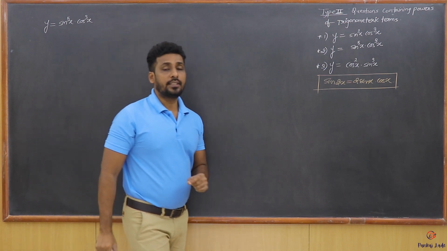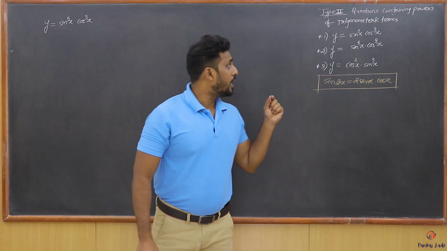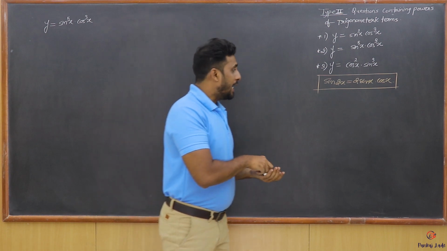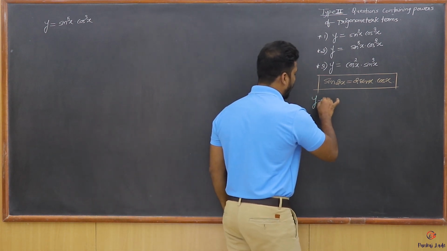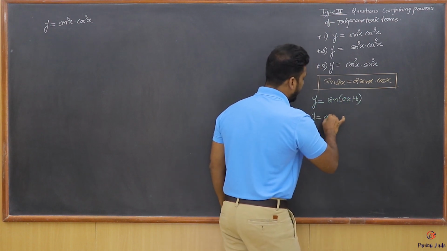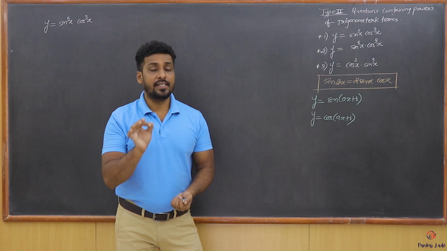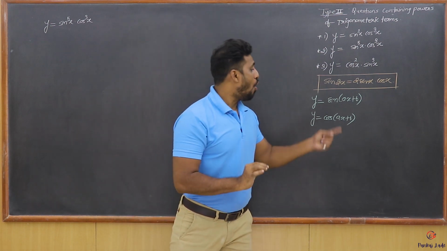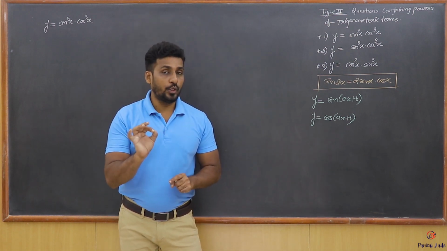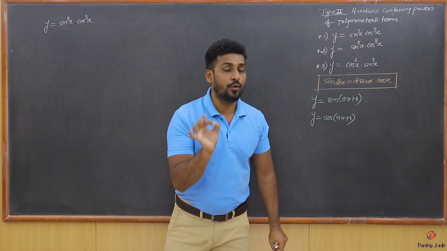Now, how do I proceed with the solution of this type of questions? Now, students, always remember that there are 2 terms which are present over here and both the terms are having a power. Now, we know that there is nth derivative available for y is equal to sine ax plus b and y is equal to cos ax plus b, isn't it? The nth derivative is available for power 1 of both sine as well as cos, isn't it? That means the formula cannot be used if I get any power of sine and cos. The power has to be strictly 1.